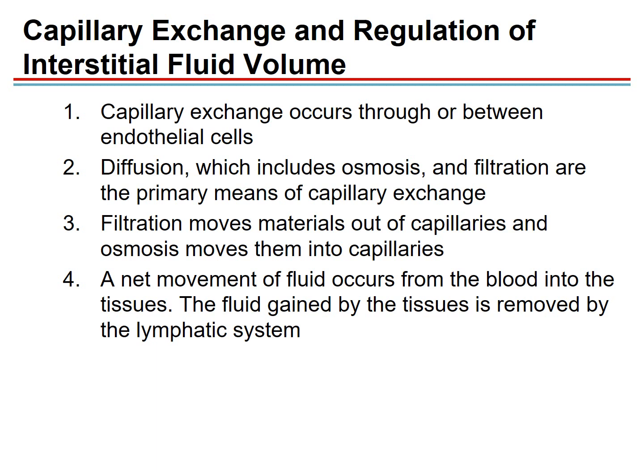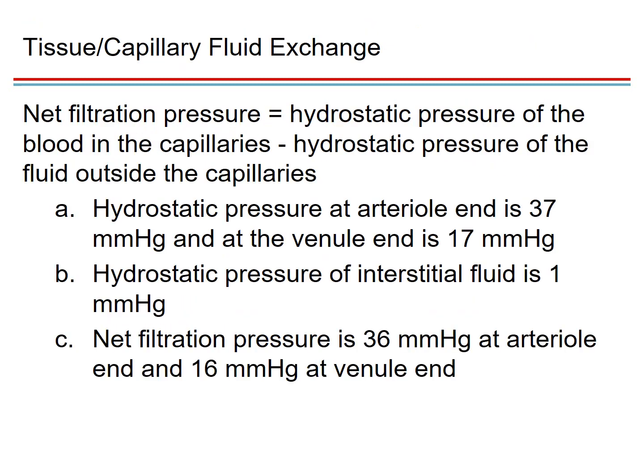The return of the fluids on the venous end is not 100% because 10 to 15% remains in the interstitial spaces and will enter the lymphatic capillaries. Ultimately, though, that will be returned to the venous system. The net filtration pressure is the hydrostatic pressure of the blood in the capillaries minus the hydrostatic pressure of the fluid outside of the capillaries.